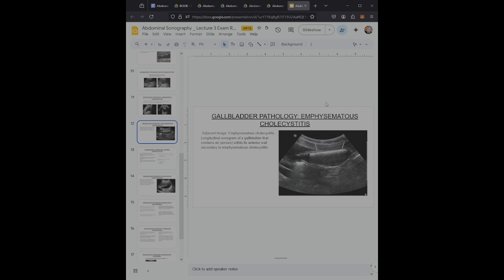Sonographic findings include dirty shadowing with a reverberation or ring down artifact, and these would emanate from the gallbladder wall or the gallbladder lumen. There's a champagne sign, that is gas bubbles within the gallbladder wall, akin to the gas bubbles in champagne. This is a longitudinal sonogram of the gallbladder, and you can see these arrows show gas within the interior wall, secondary to an emphysematous cholecystitis.